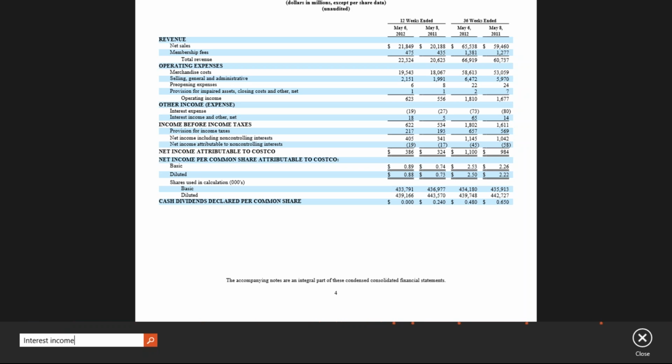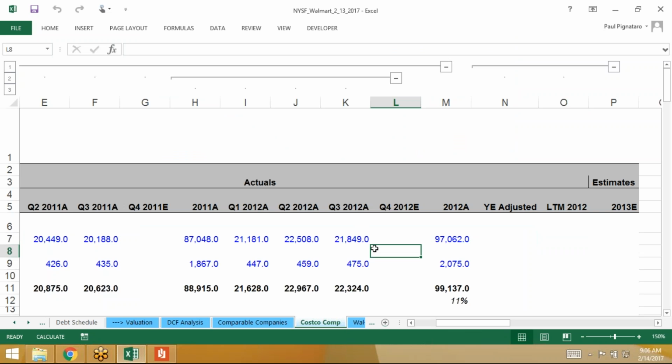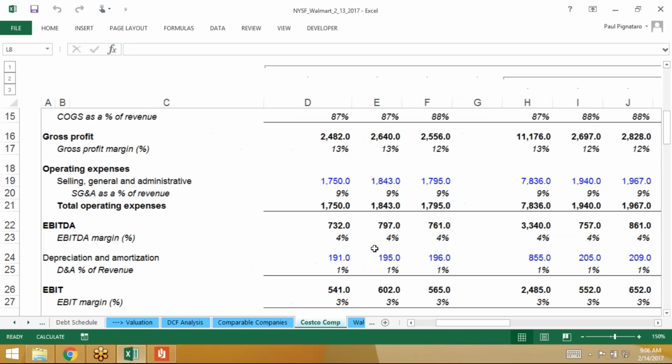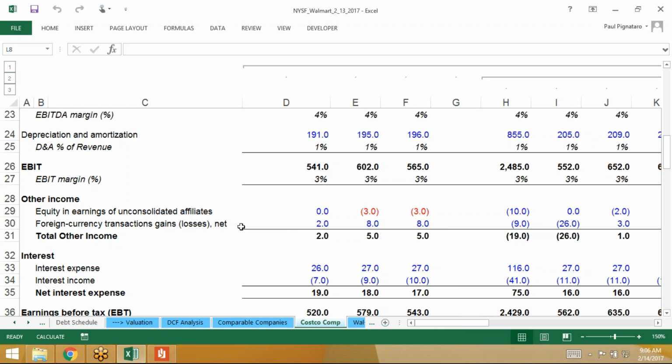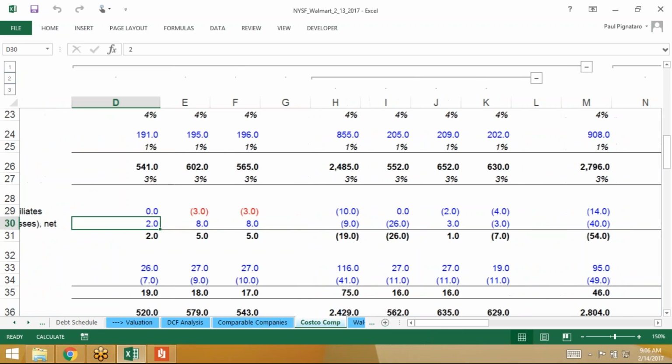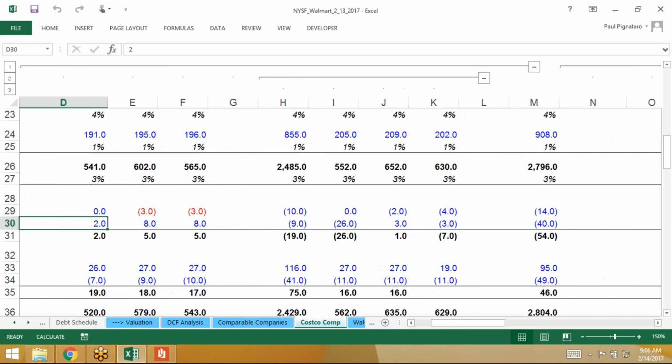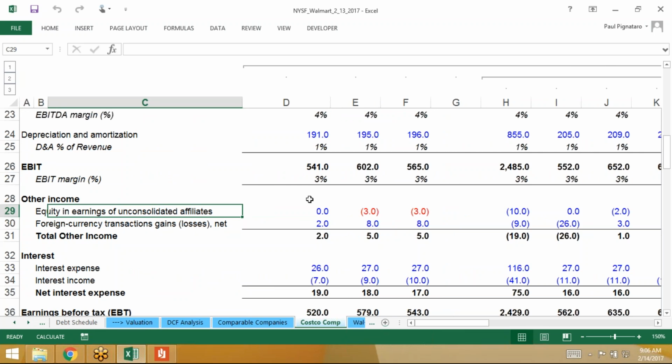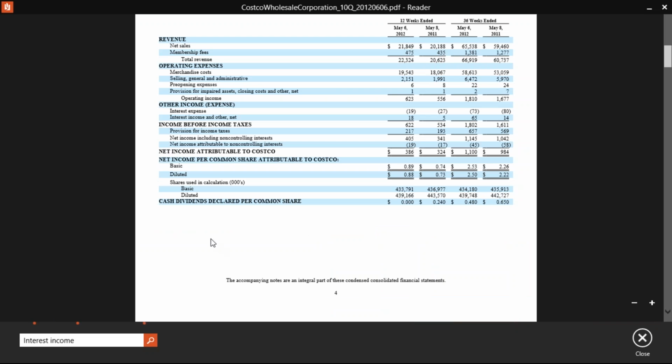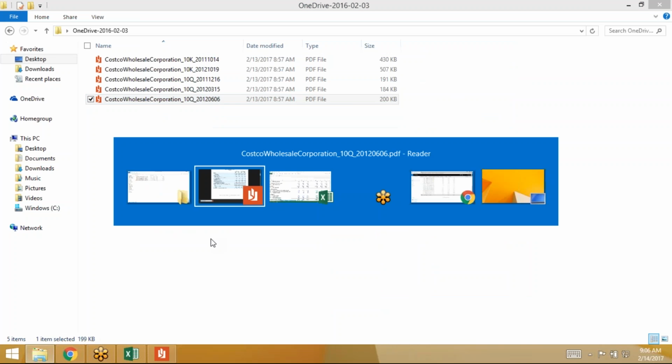It's slightly different than what the annual report had. You can probably just see it right in the Excel. The note is slightly different. Here we go. In some instances, it has no equity in earnings of unconsolidated affiliates in one quarter. They just didn't mention it at all. They did mention everything in foreign currency gains and losses. So just to note, when you pull up the note, it wasn't in every quarter. In some quarters they just had the interest income and foreign currency line. They didn't have all 3 lines. It's just a slight difference. Did it come up? No, it didn't come up. But I have it identified in the book. Okay.